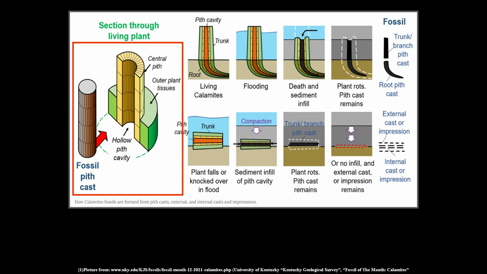If you'll notice, we went over this slide the last time when I was showing you that giant reed that I had. And that's what happened here. On the far left of this picture, I got a big red box there, and you've got a drawing of the plant. In that yellow middle area, they call that the pith cavity, P-I-T-H cavity. And if you'll notice, it says fossil pith cast. What happened is that plant was broken, and during a quote-unquote flood that they even describe on this picture, it had infilled with material, and that material had hardened up and made a cast of the inside. That's what we're talking about when we're talking about the cast.